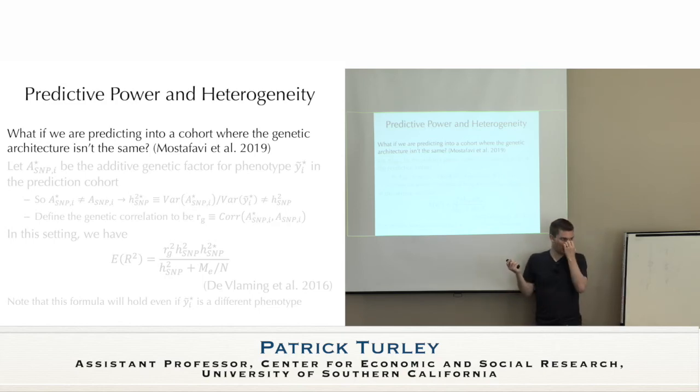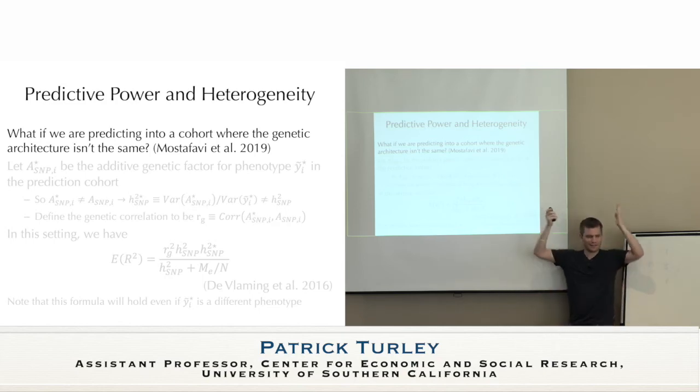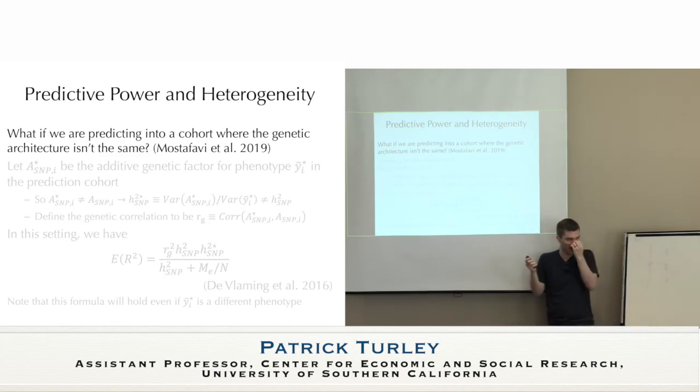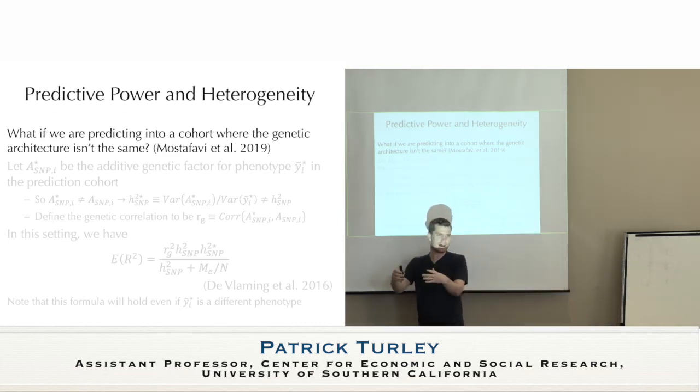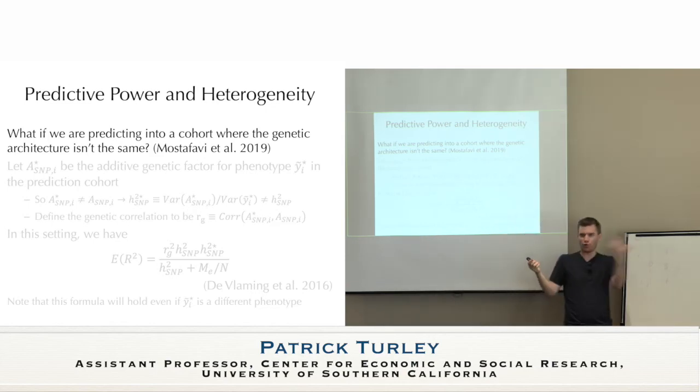Okay, so we've operated here under this fantastical idea that there are these B's that are real and they're fixed and they are the same for everybody, right? In fact, that's not the case. Some of you have even asked questions related to this. It may be that if we look at a group in the UK, the little b's are different for the UK group than for someone from Australia, and different for someone from Arkansas, or someone who was born 40 years ago. There are lots of reasons why we might think that, because these little b's operate through the environment, maybe they change from cohort to cohort that you're trying to predict into.